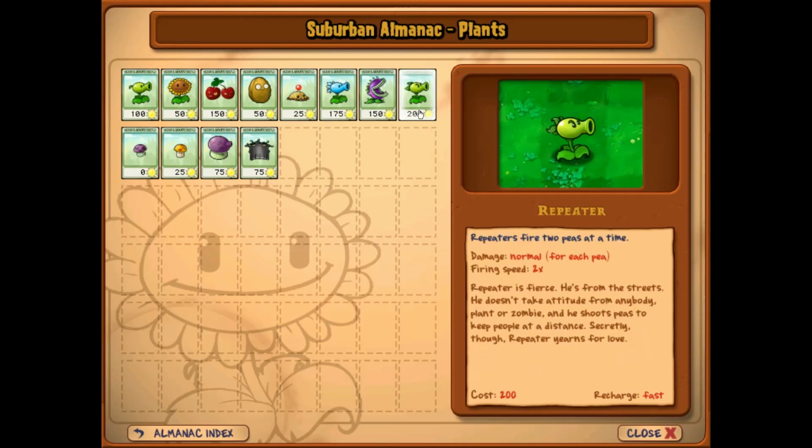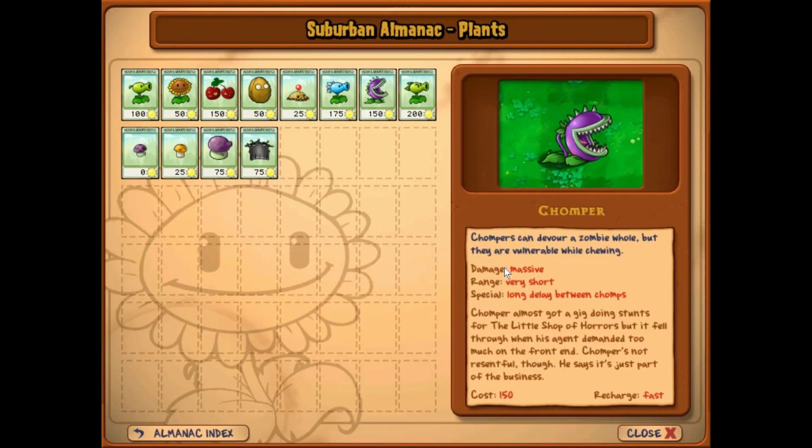So, anyway. Also, this is kind of interesting where it says damage massive, because that means that he doesn't just eat one zombie. Oh, Little Shop of Horrors. That is so great. I love that. The Little Shop of Horrors reference. I never noticed that before. Was that always in this game? All right, whatever. Anyway.